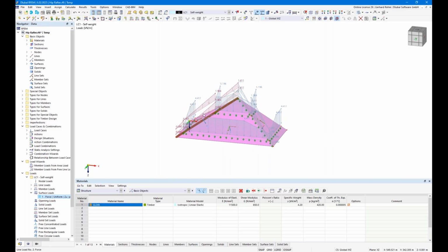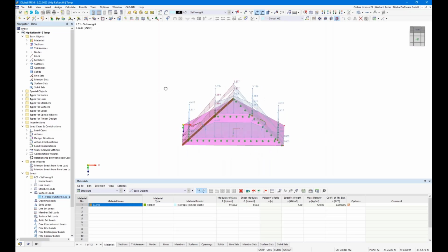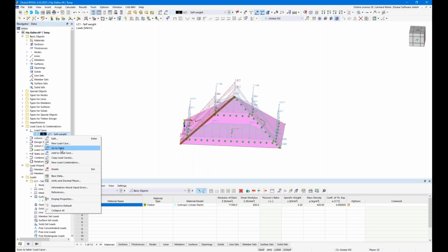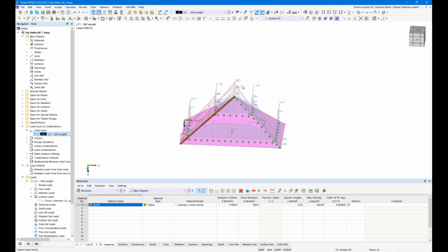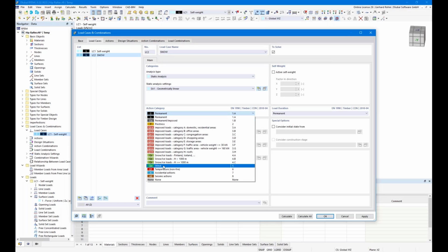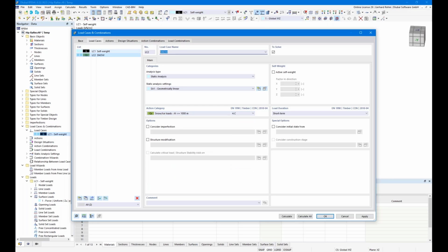All right, so we have defined the loads for load case 1, self weight, and we will create another load case. So I will just copy the load case, and let's apply a snow load. I will deactivate, of course, the self weight, and I will define snow here. Action category should be snow less than 1,000 meters.